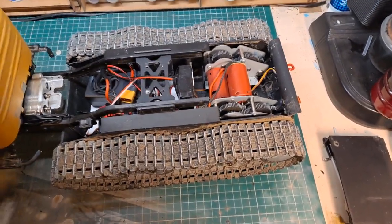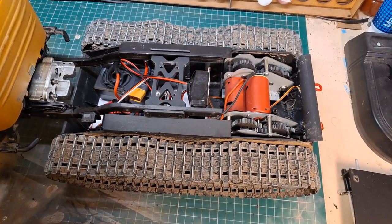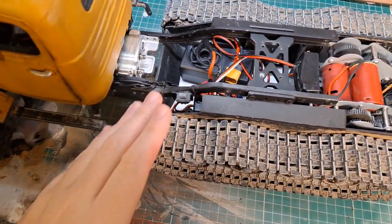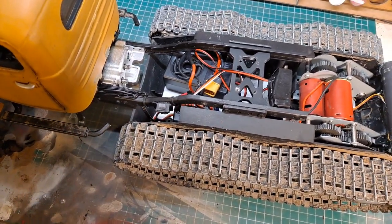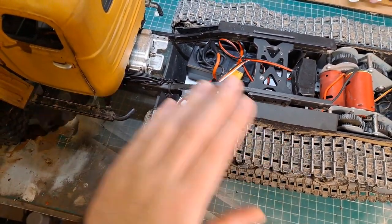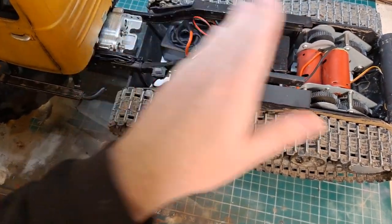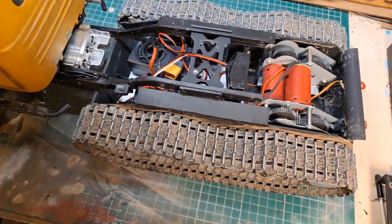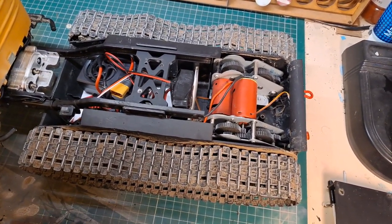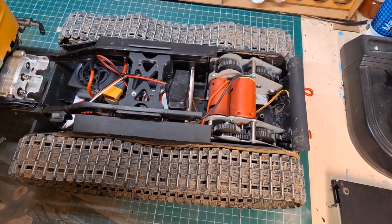A lot of people were asking what motors I was using or what electronics, and some people initially thought that I was doing what a member of Skill Builders Guild did, which was basically take an M41 Bulldog tank and run the back axle into the sprocket wheels, extended it a little bit and ran it that way. I decided to keep the two motors in the back, because they were just easier to do. There was less engineering involved in figuring out any gear ratios or anything like that.